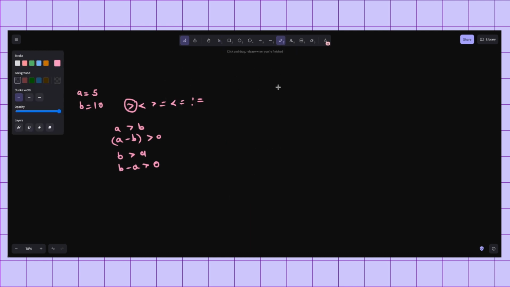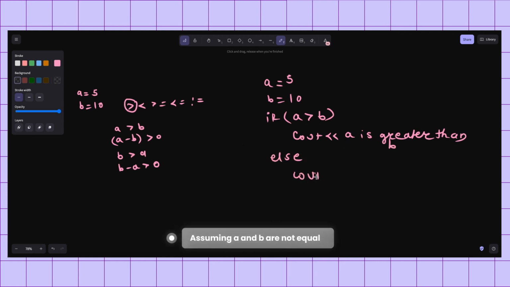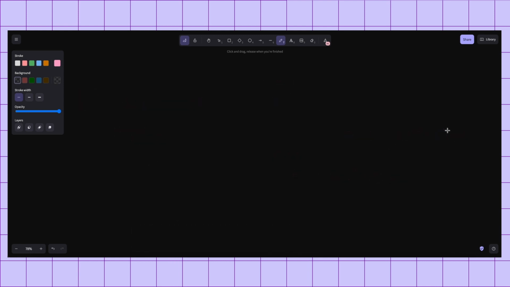So pseudocode is basically, let's say we have two predefined inputs. Let's say a equal to 5 and b equal to 10. This is predefined and this can be a user input. What we will need to do is check if a is greater than b. We will start with a, and if you want you can start with b also. That is completely fine. If a is greater than b, then we simply print out that a is greater than b. And in the else section, if a is not greater than b, then we can simply say b is greater than a.